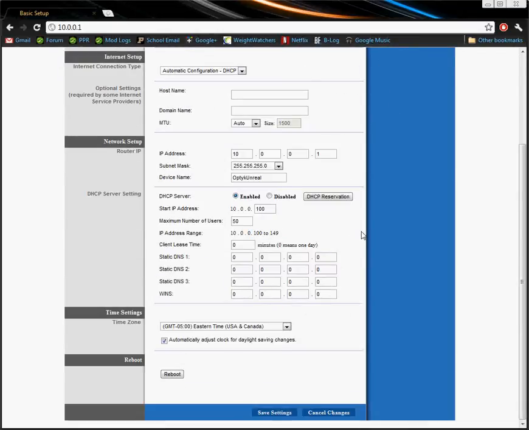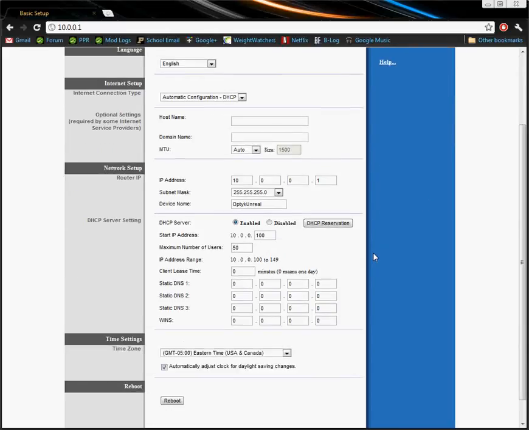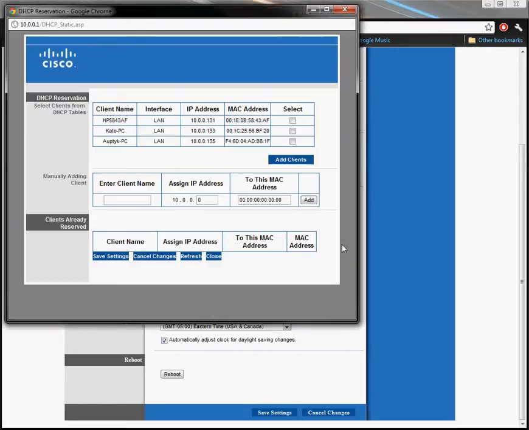Now, if you want to statically assign using the router, it's a little better because it's one spot for your entire network to statically assign IP addresses to machines. This is a Cisco Linksys. Captain said he also had a Linksys, so it should be a similar layout to this. If it's an older firmware, it may be different. But you want to come to DHCP reservation, and this is going to be the screen that you're going to be looking at.